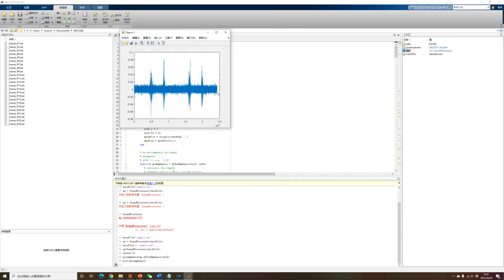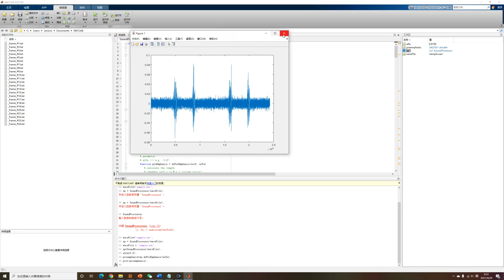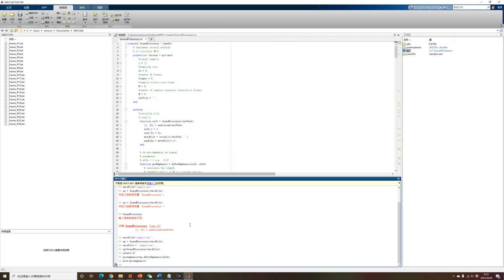Now you can see the plot here. It has some amplitudes during some time. So this is the pre-emphasis plot. Next we will do the frame blocking.